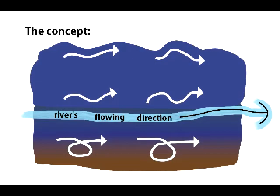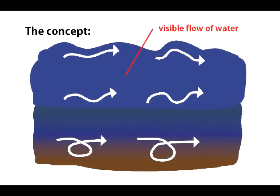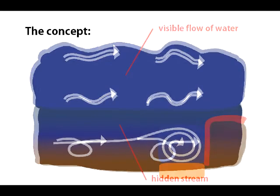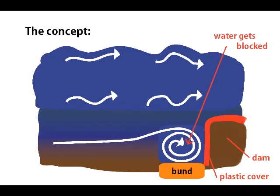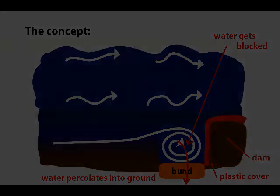Water Literacy Foundation's solution, the stream water harvesting method, uses the hidden stream which is flowing through the sand deposits of the stream bed, right underneath the actual visible flow of water. Now, multiple underground dams with plastic covers and bunds in front of them have been built to stop this hidden stream. The blocked water can easily percolate into subsoil layers through the bunds and that way restore the groundwater table.